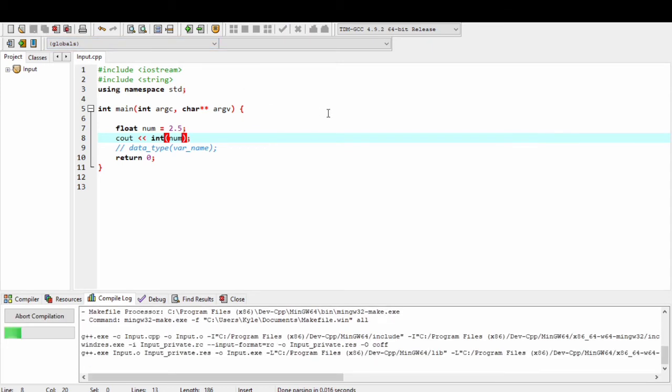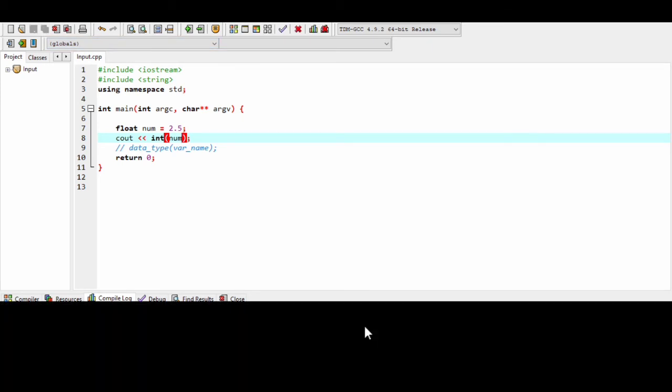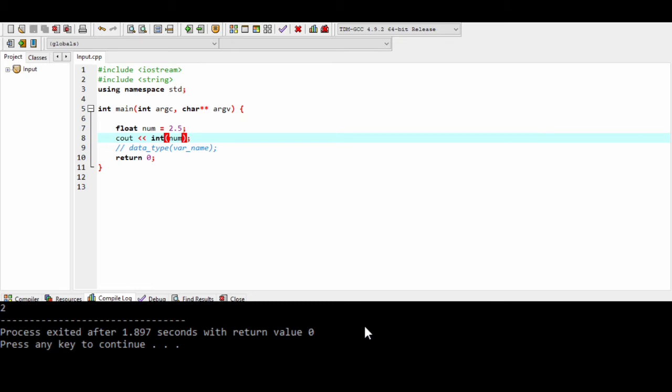If we compile and run this, then the num, which was 2.5, is now 2. Since previously it was a floating point value, it can house decimal values, numbers past the decimal point. So float num equals 2.5, and the value of num is 2.5. But the moment that we converted num, which was of the data type float, to the data type int, the output would be 2.